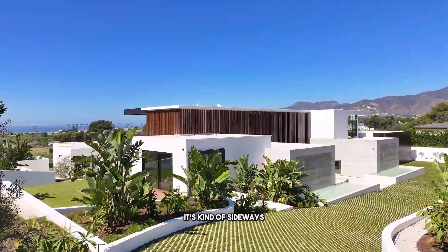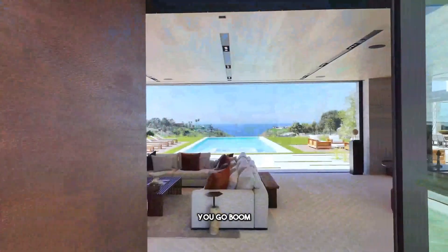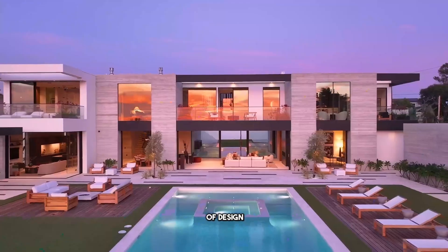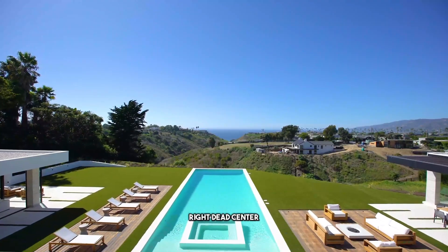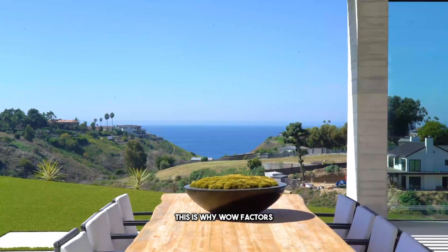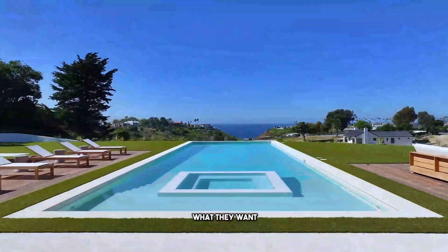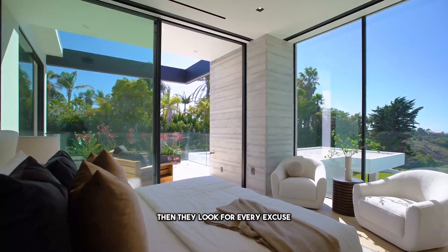The number one thing I absolutely love about this property is the wow factor — what I call 'chapalang.' It's not an Iranian tiger; it's the wow factor. It's the incredible symmetry of design, right proportions — the swimming pool kisses the ocean at the end, right dead center. It just kills you right off the bat and sells the house. Wow factors are so important because people make the decision to buy a house in the first three seconds when they enter. If you give them what they want, they look for every excuse to buy it and overlook all the flaws. But if you don't, they look for every excuse not to buy.